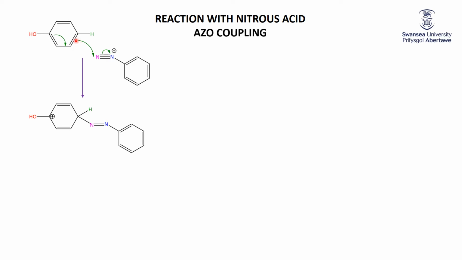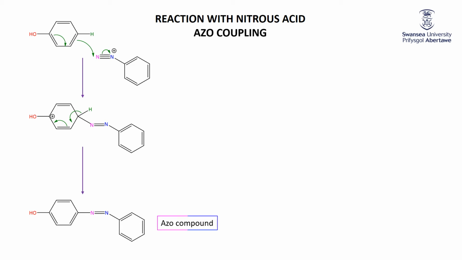Now, of course, ordinarily we draw the pi electrons coming in here, so there'd be a positive charge on this carbon, but I've gone straight ahead to the resonance structure that has the positive charge on the 4 carbon, the positive charge where this phenol was. Okay, so I've moved those pi electrons here as well, because in a minute we'll come back and point out how important that is. Anyway, here is of course that intermediate that we could have drawn as the Wheland intermediate. We then deprotonate, take the electrons from the carbon-hydrogen bond, put them back into the benzene ring, and we make this lovely product here that is called an azo compound.